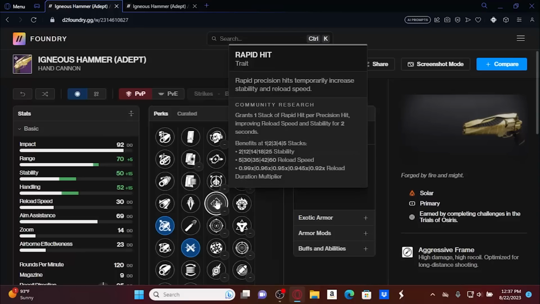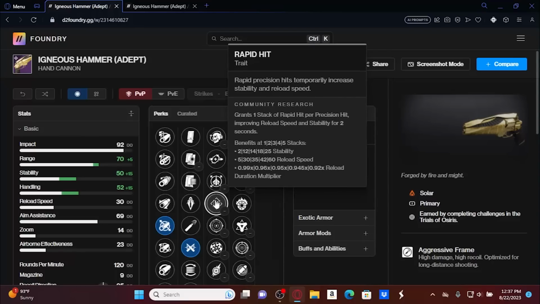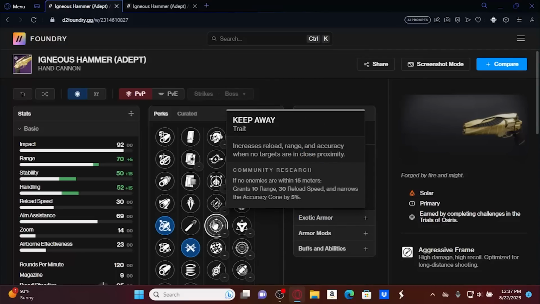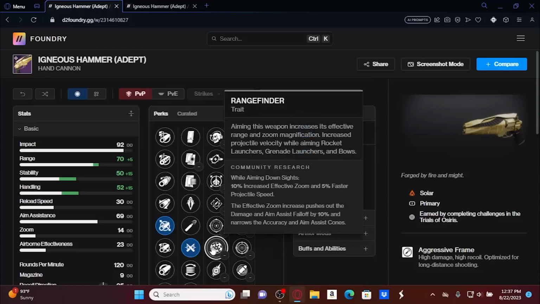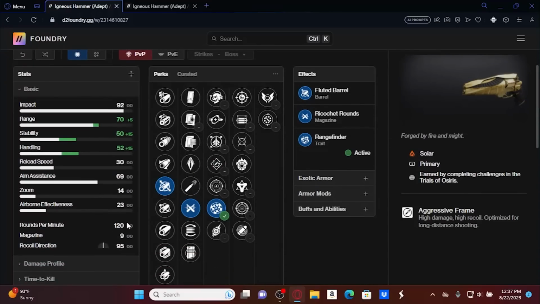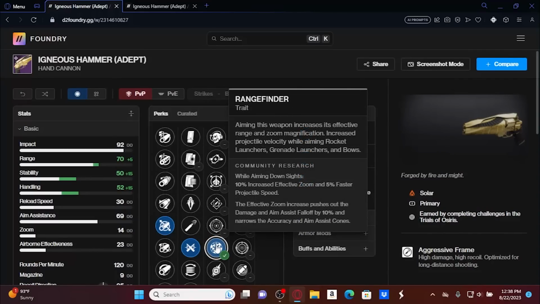And then Rapid Hit. Rapid Hit is an okay perk, but I'm going to be honest, guys, it's just overhyped. Do not use Rapid Hit when you have Keep Away. Keep Away is 100% going to be the play in this column. Rangefinder, as we know, does not actually boost the range of your weapon anymore, so there's no point of really using Rangefinder unless you want the extra zoom for the feel, but it really just is not worth using.